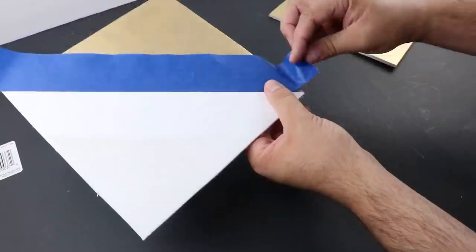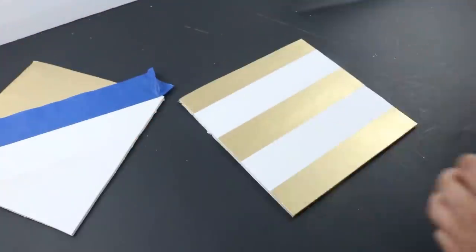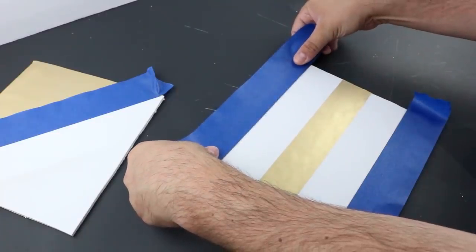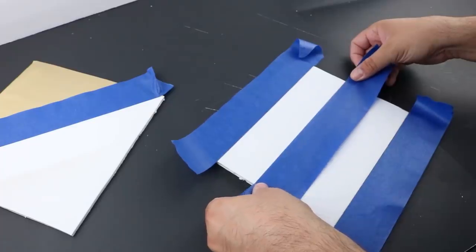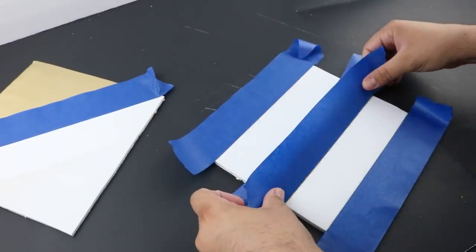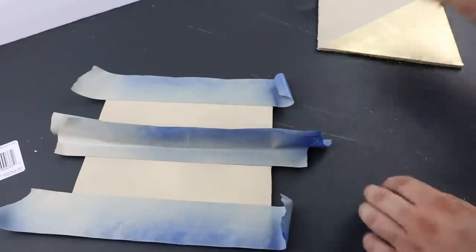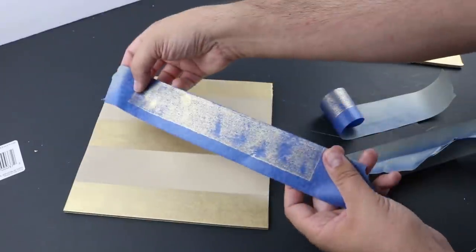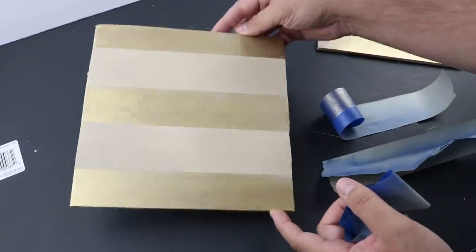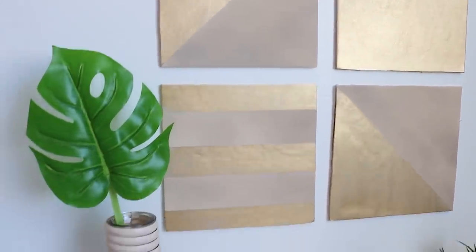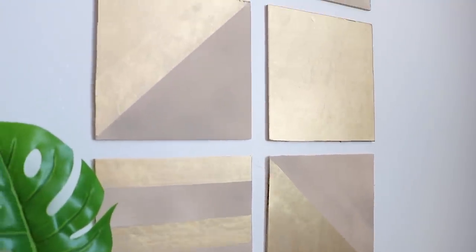Once the gold is dry we can go ahead and tape off that part of it so we can spray paint the other side of that matte river rock. The tape will pull up a little bit of the gold but I really wouldn't worry about it too much. It actually adds some pretty cool texture to it. Also if you have little indents or something like that, at least for the look I was going for, I was kind of going for that stone look, so all the little extra textures I liked. As you can see here there's a little bit of indent and more texture, so don't be afraid if you see some of that. It adds to the overall effect I think. Because these are so light, all I used to hang them were just some rolls of tape on the back. I just rolled up a little bit of tape, put it on the back and placed it on there. If you want a little bit stronger you could use a command strip, but I think tape works just fine.